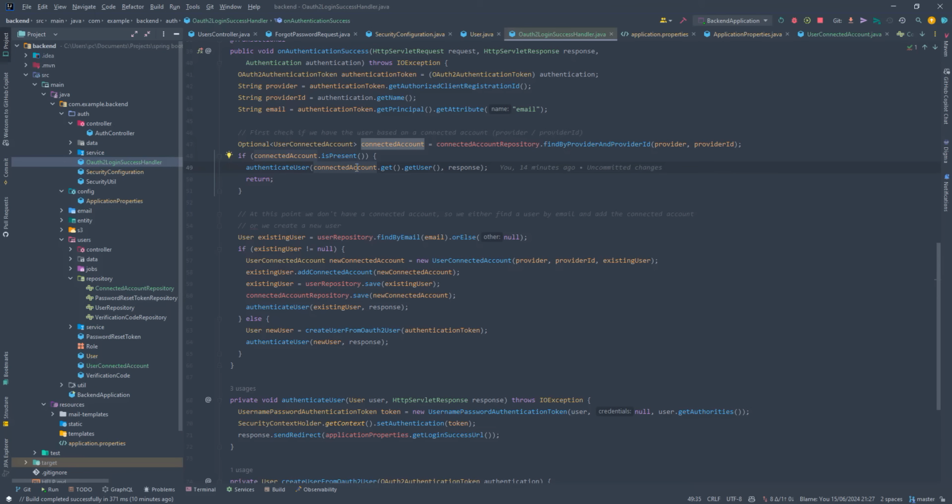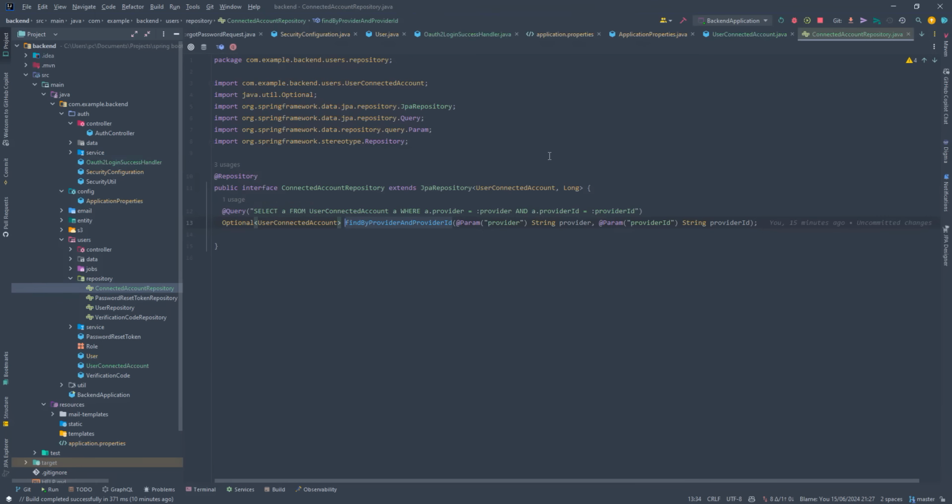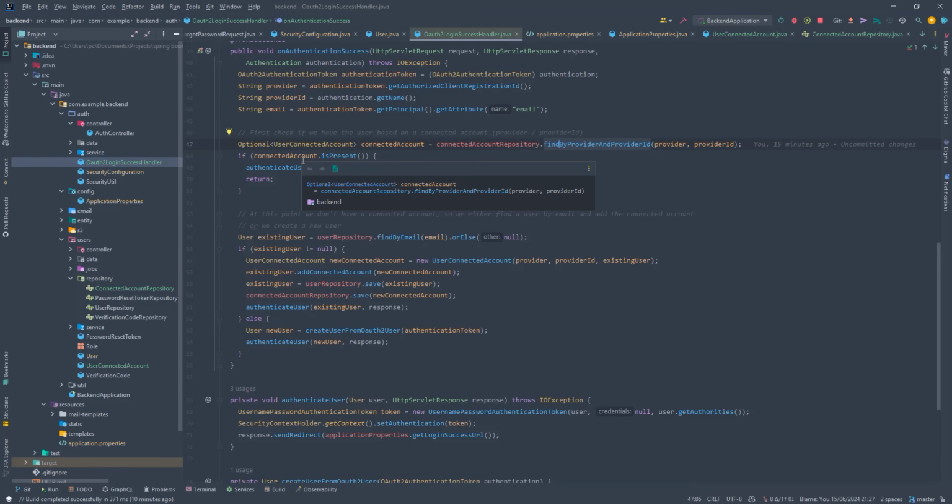So first we are going to try to find the user based on the connected account, and we will look up this connected account based on the provider and the provider ID that we extracted previously. So we are going to invoke the method here on the connected account repository called find by provider and provider ID. And if that returns some value, then we are going to call this authenticate user method, and we are going to pass the user that is connected to this connected account.